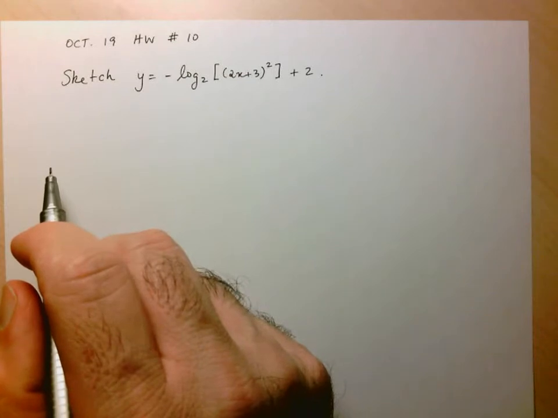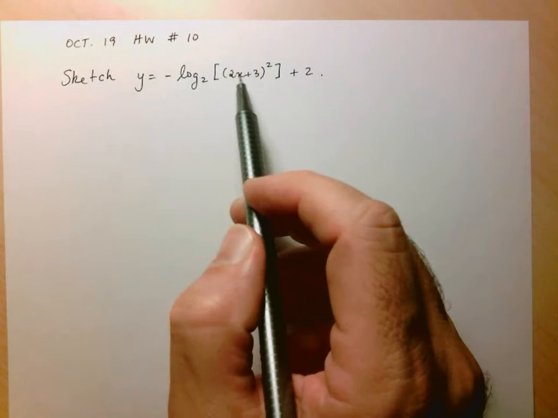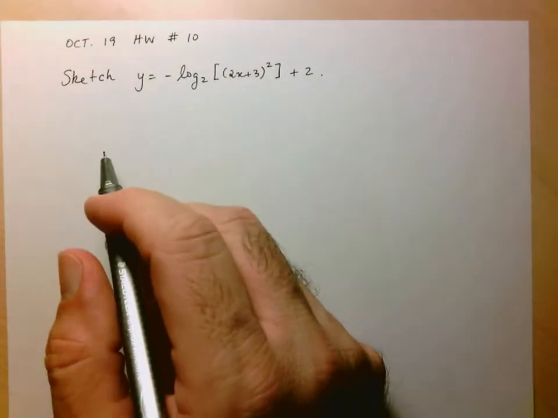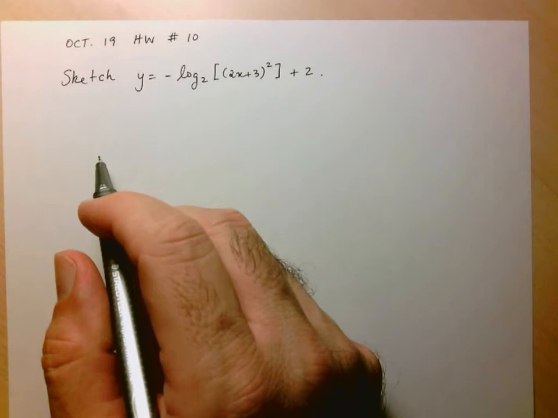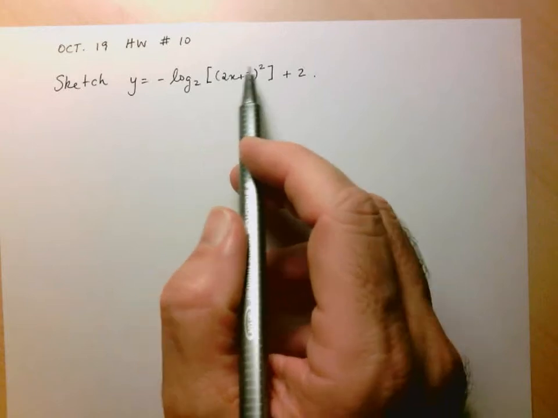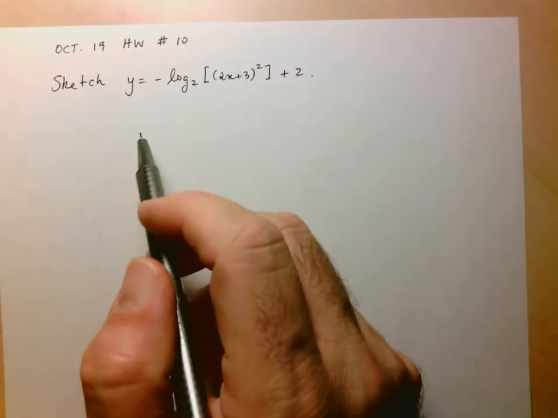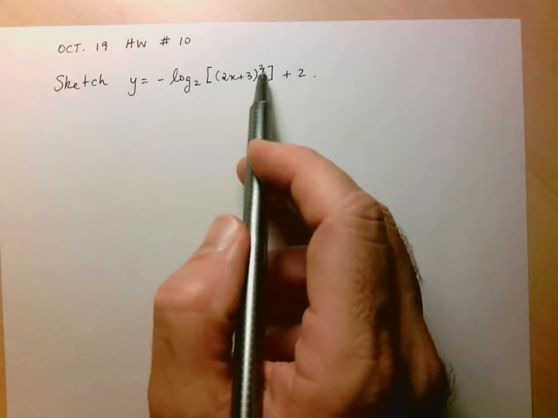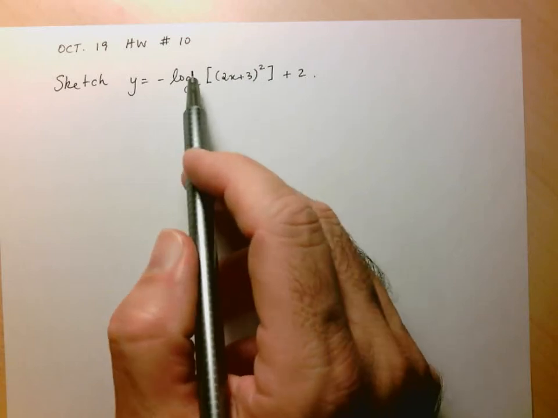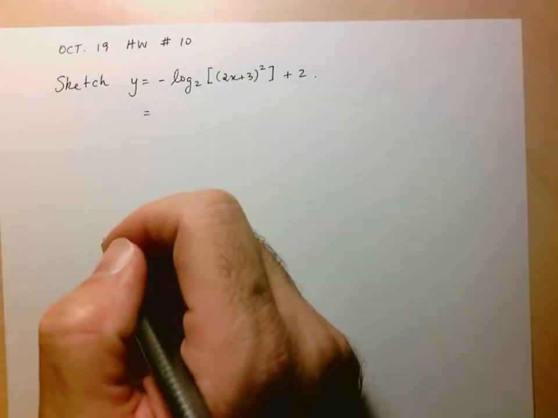Okay, but hopefully you notice that there's a little hitch in this question here, because this input of 2x plus 3 is squared. Now normally that would be a big problem if we were working with any other function, whether it was a square in an exponential function in the exponent, or a square in a sinusoidal function. But here we have a way of rewriting this that eliminates the exponent from that expression, and that's our good old ski-slope rule. So it offers us a little more versatility when we're working with a logarithmic function.